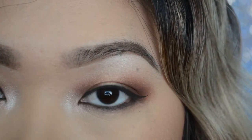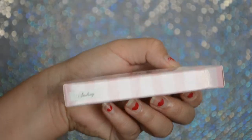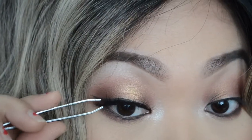If you don't like big lashes, you don't have to do this next step. So I like to use Pretty Doll lashes for my eyelashes, and I had already pre-cut it to the length of my eyes. So I am done.